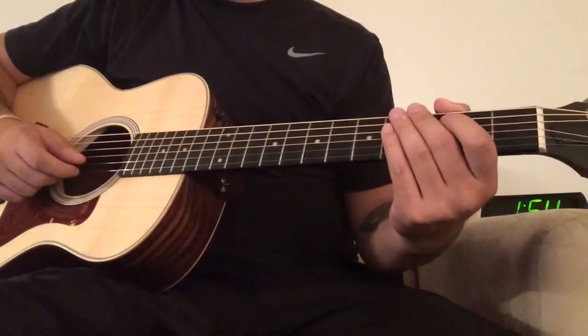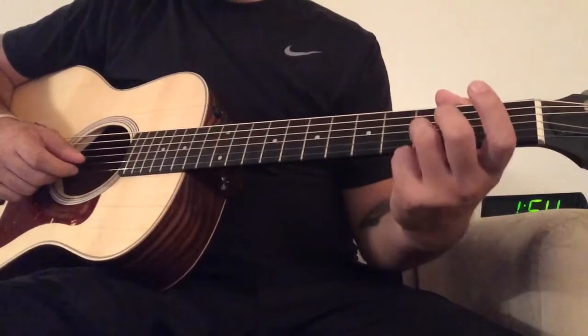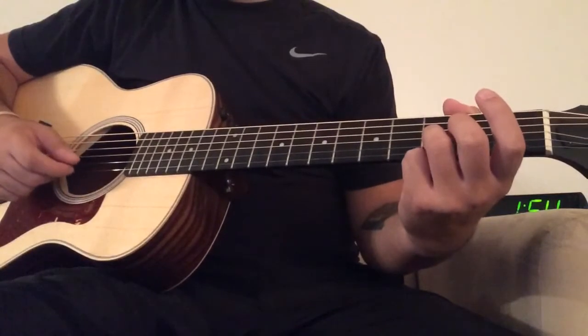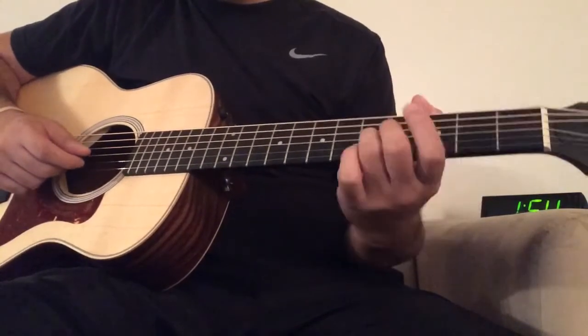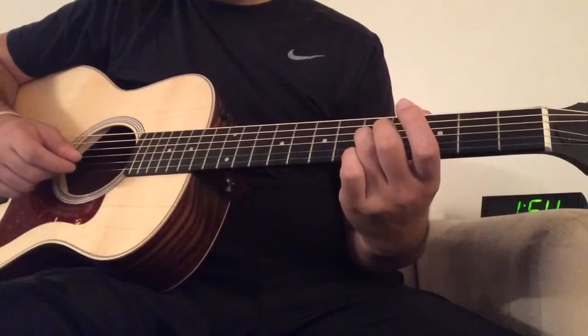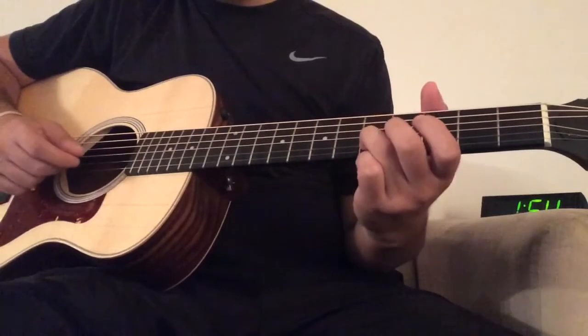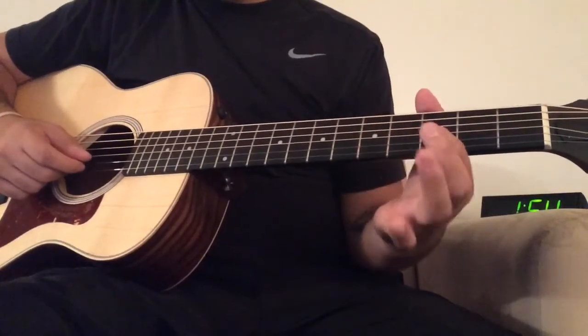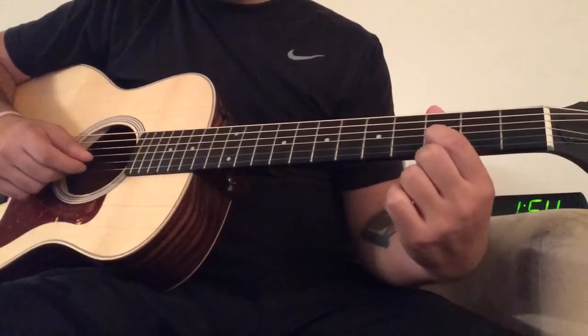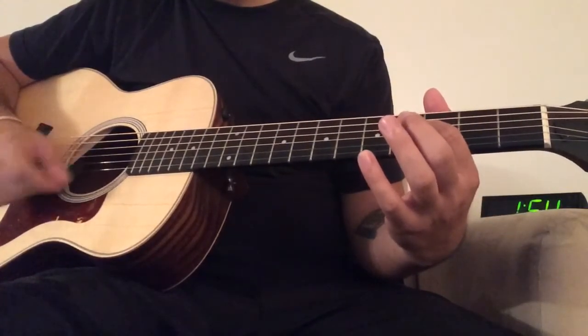Alright, so the intro part, you're going to start out holding down the B string on the third fret. You're going to hit that and the open high E string together, and you're going to slide to the 5th fret on the B string. That's a really quick slide, too. And then you're going to hit the 3rd fret B string and the open high E string again.